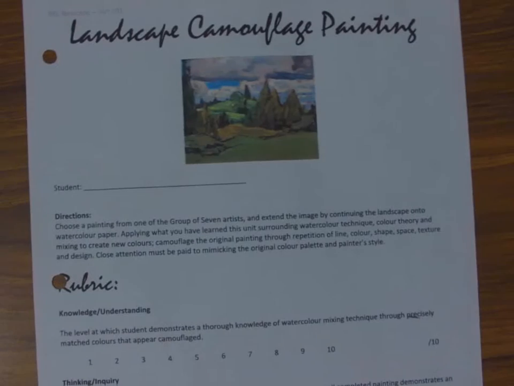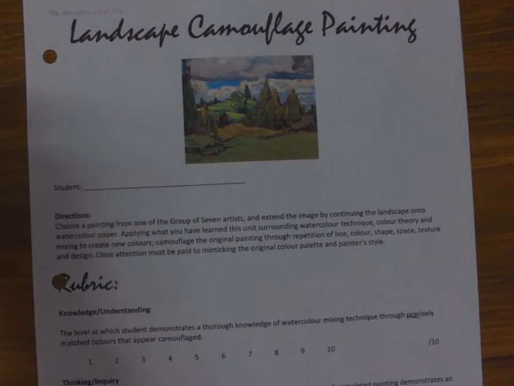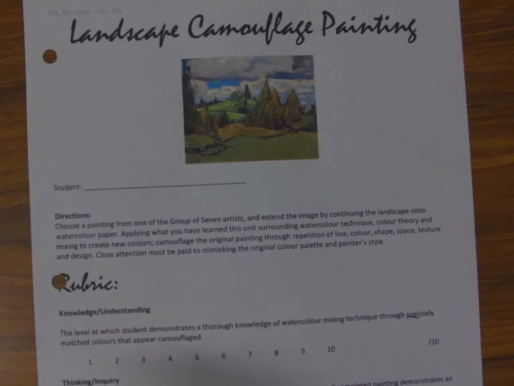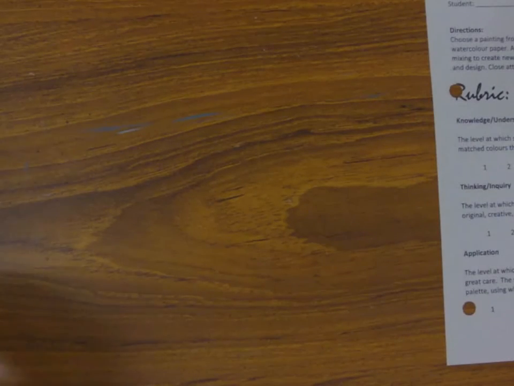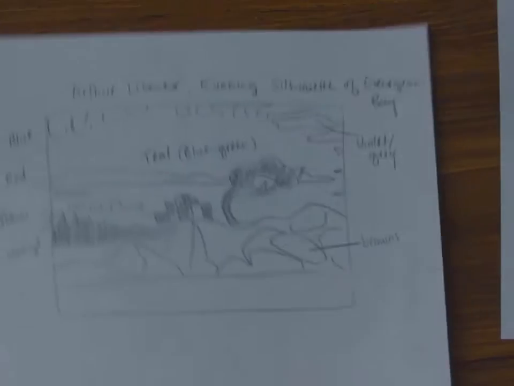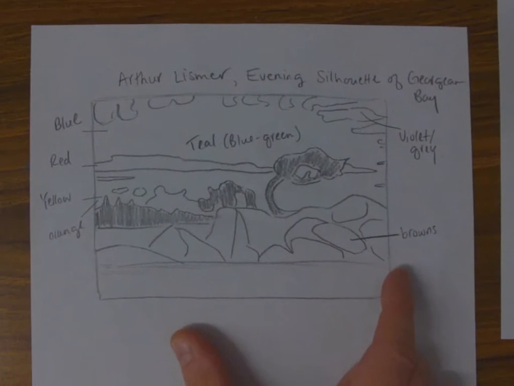Okay, so this is our goal today. You're going to be choosing one of the images that I provided you with. As we know, there are hundreds of beautiful paintings in the actual collection from the Group of Seven at the McMichael Gallery. But these are the ones that we've been working with today. So the first thing I asked everybody to do was choose their image and then to do a quick thumbnail sketch of it in their sketchbook.